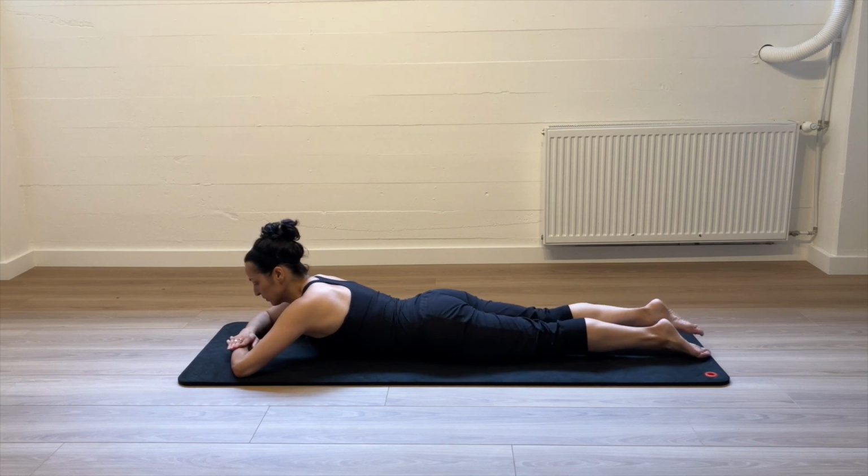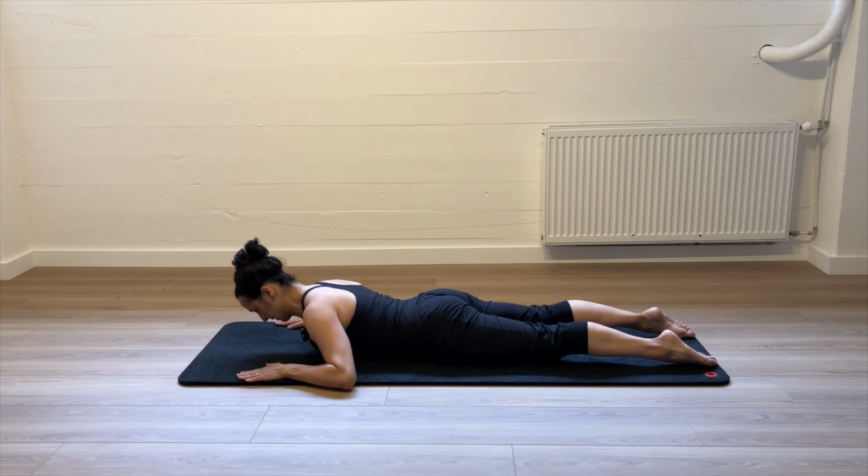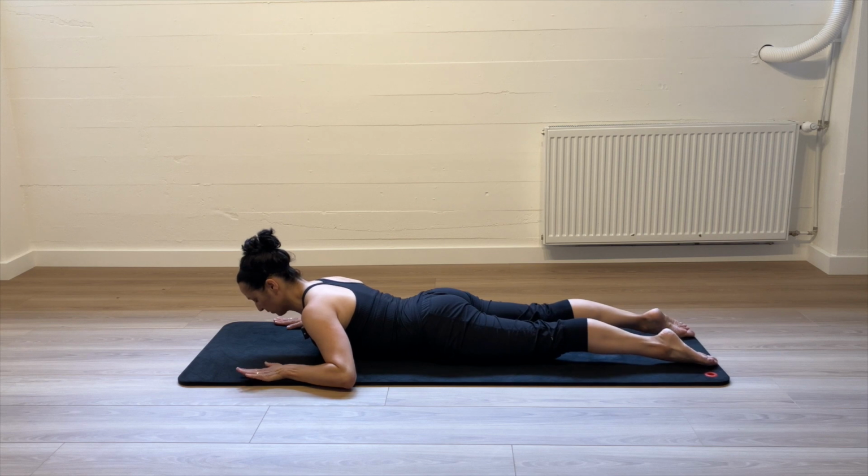And we're going to come into a more traditional swan. Bring the hands to the sides, open the legs. Now just lengthen your body along the mat. So I'm going to try and reach my head forward, pull the waist up. Now active legs. Heels a bit rotated towards each other.